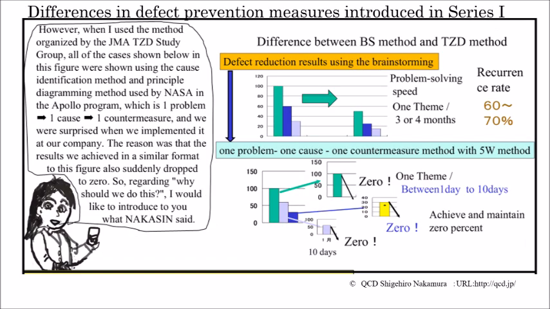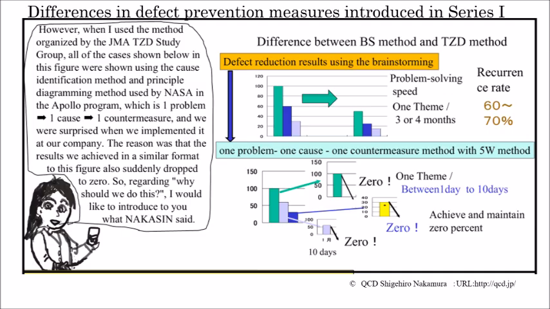I introduced how to proceed with zero defect measures in Series I, but when you take measures to deal with defects caused by physical phenomena, go to the site where the defect occurs, use scientific analysis procedures to examine the actual product and phenomenon, fact-check one cause for each problem, and proceed with one measure. If you eliminate the cause using this approach, you will end up with something like the bottom of this diagram.